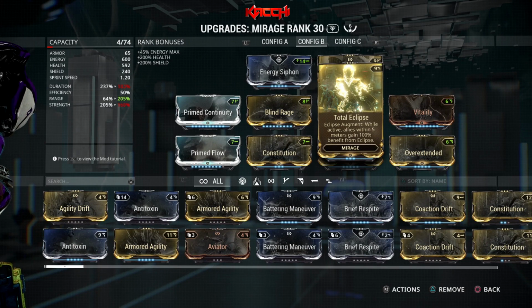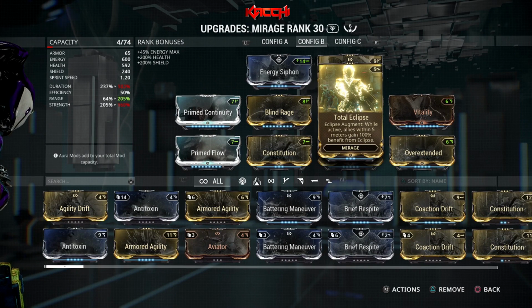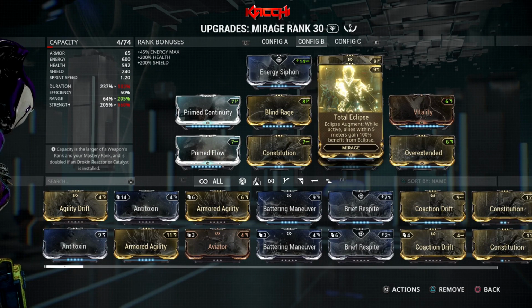But the point about the mod is that while it's active, allies within 5 meters gain 100% benefit. You have to be within at least 5 meters to gain 100% benefit from Eclipse.